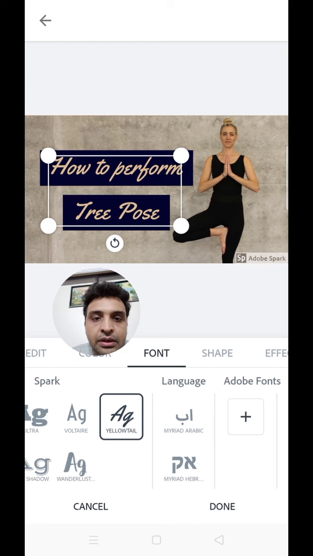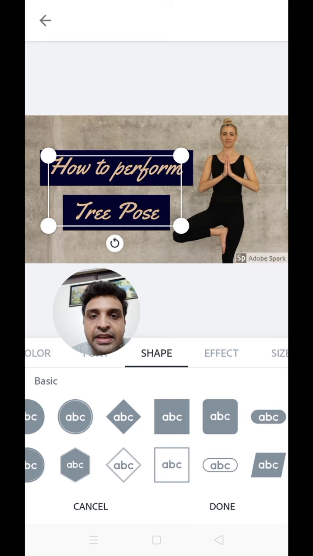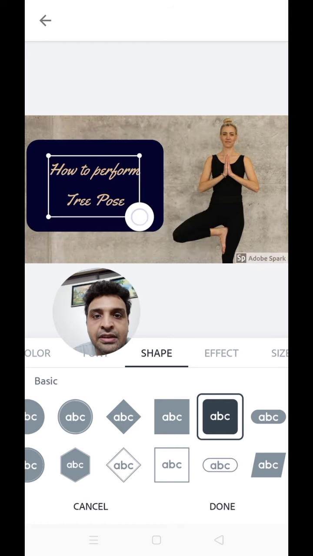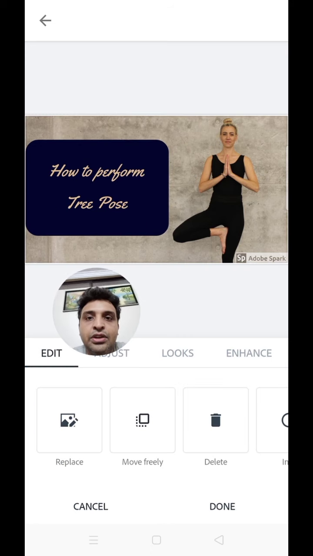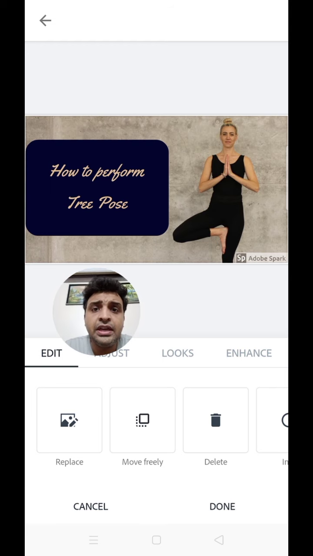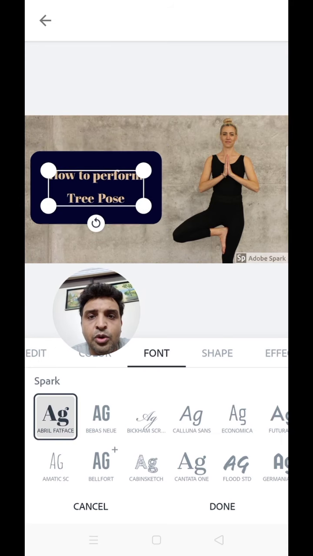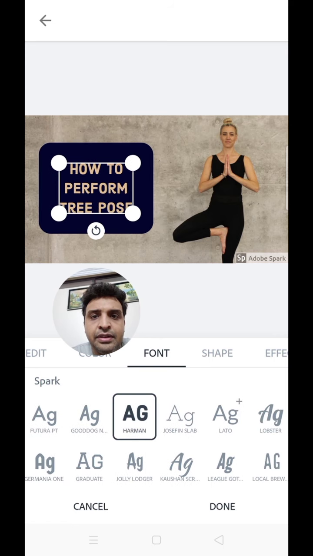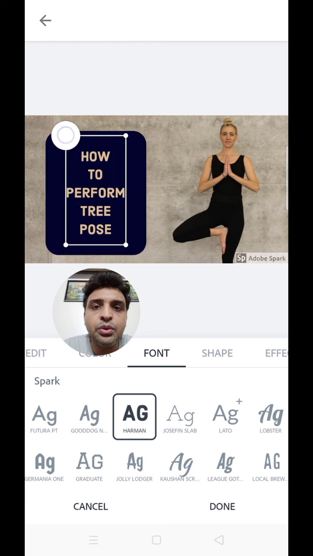Now I'll click on shape. What that will do is it will modify the shape of the text, how it will look on your profile. Say if I select this and if I do this, right, so it will show something like this, if you can see the screen properly, okay. And if you want, you can again modify the font. You can make it something bigger, something bolder, right? And then you have even bolder. So whatever you want is what you can take.